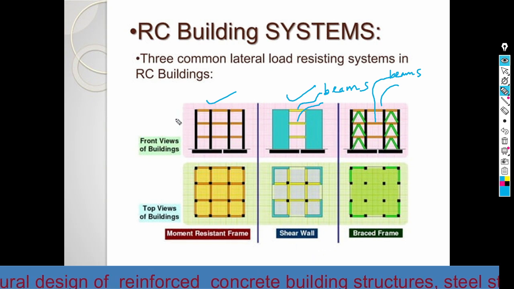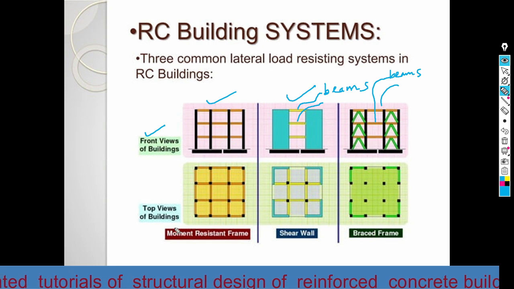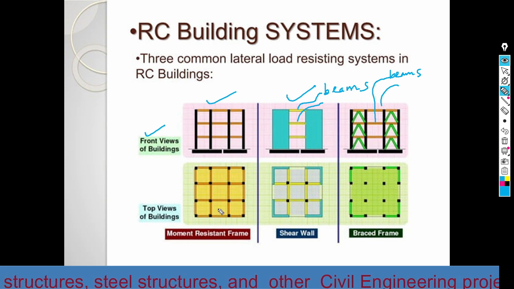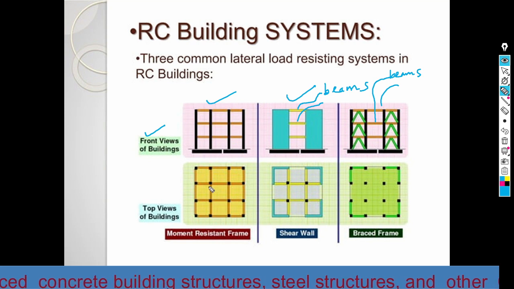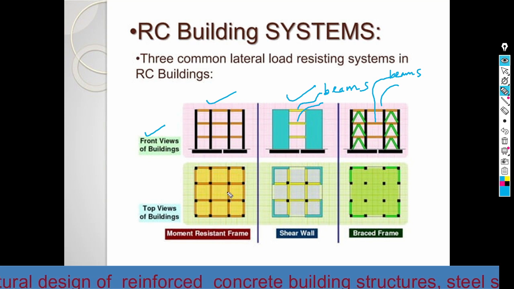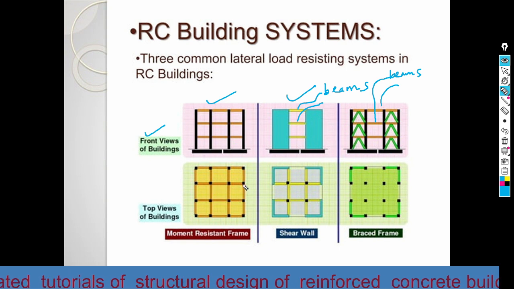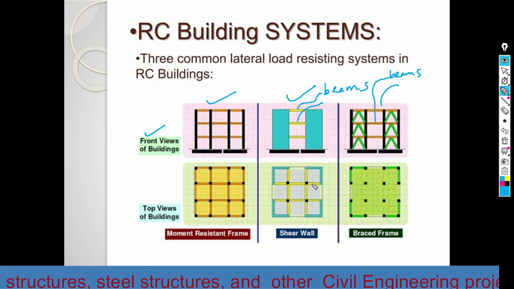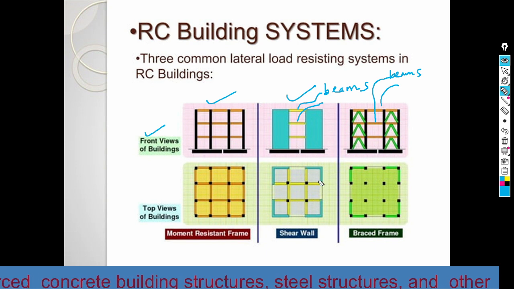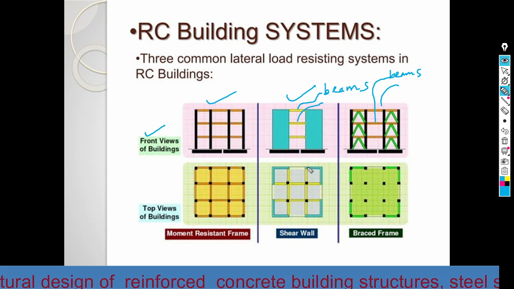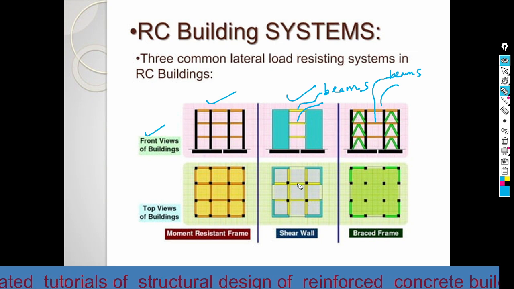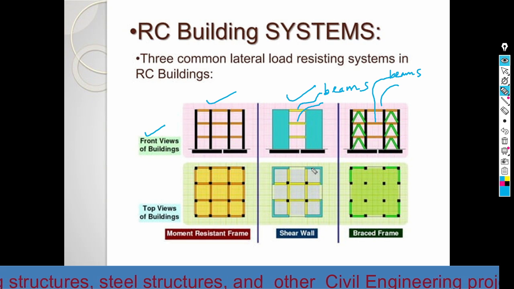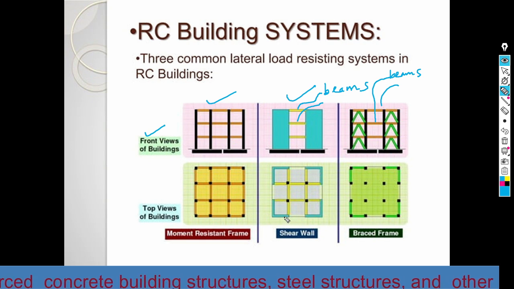This is the front view, and when we come to the plan view, it looks like this one. This is basically the combination of column and beams, what we call moment resisting frames. And when we come to here, it is a combination of shear wall, column, and beams. But the beams are provided at the interior portion of the building. Here we don't have any beam over the shear wall in this case.